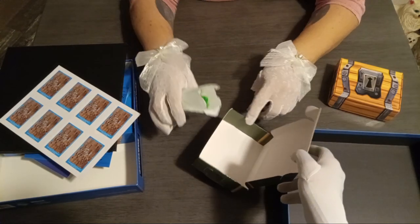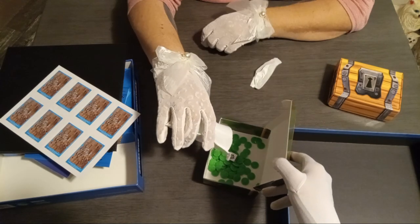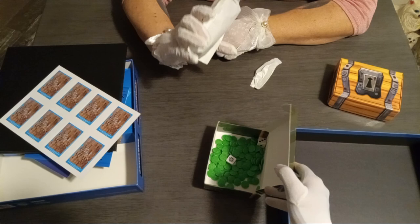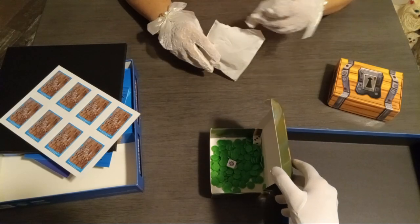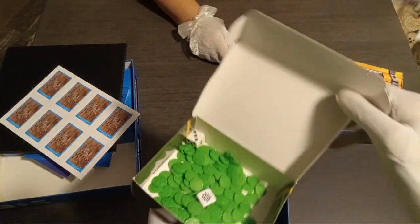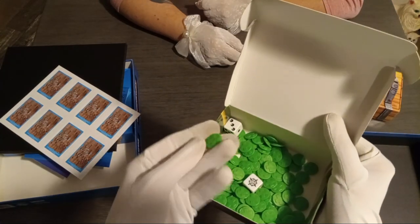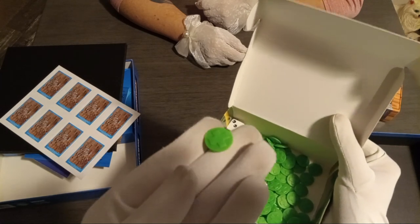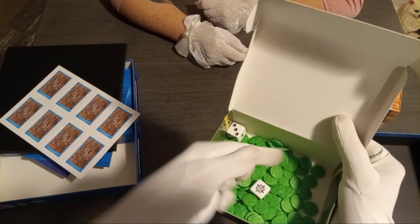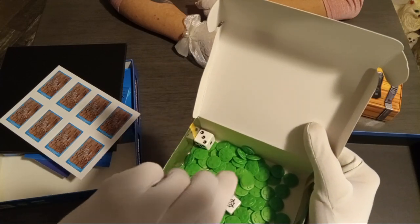Dump it in here. I guess that's our tokens for this game. Since we don't have... Oh, wait, make sure everything's out of there. It is. Oh, okay. Well, yes, this is our tokens. I think they're supposed to be, like, health, probably. Since I know the point of the game is violently shooting people.